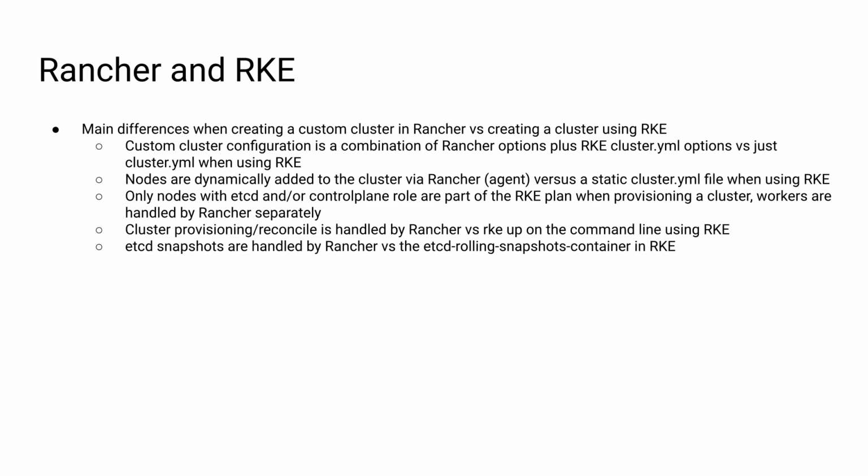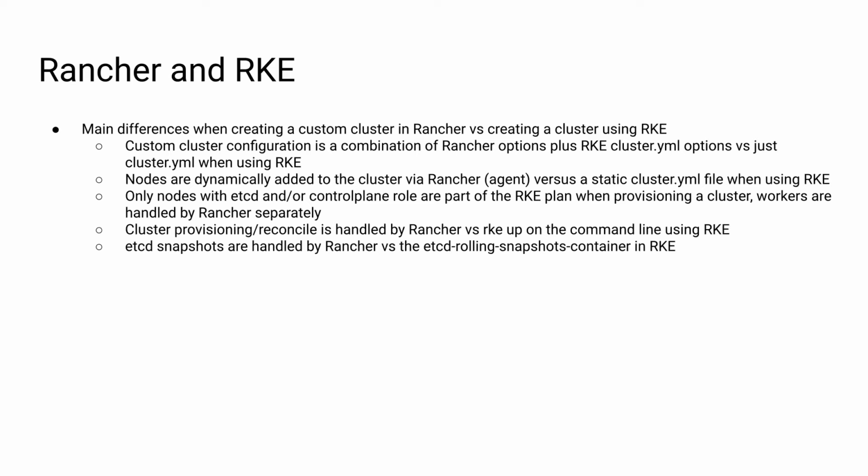So basically, I would say anything that you can do in RKE, you can configure in Rancher, right? So you don't get anything less, but we also need to make sure that you can configure Rancher features. For instance, if you want to configure logging for your cluster, we need to have that configurable for Rancher, but that is not an RKE feature, right? That's something that Rancher adds to your cluster, or gives you the option to install to your cluster, but that's not an option where you can say in RKE cluster.yaml monitoring true, and then you get monitoring, for instance. Same for logging, same for a few of these features. So that's one of the differences.